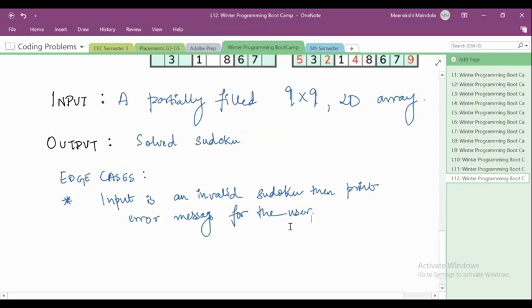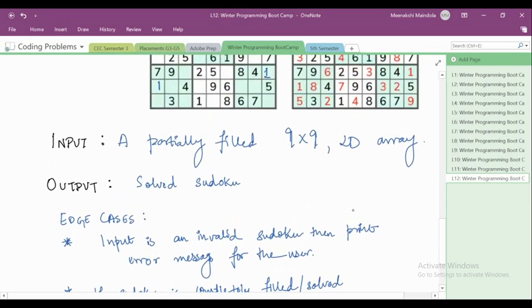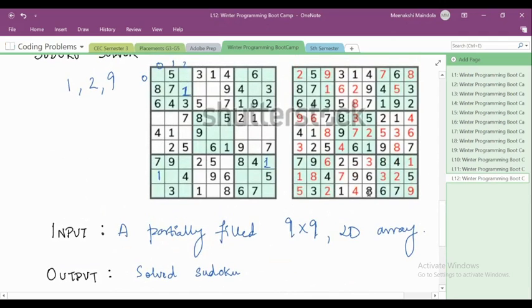The other thing that you can have is, let us say, if the Sudoku is completely filled, or let us say it is completely solved. Now it might be possible that the user gives you a completely filled Sudoku as an input.